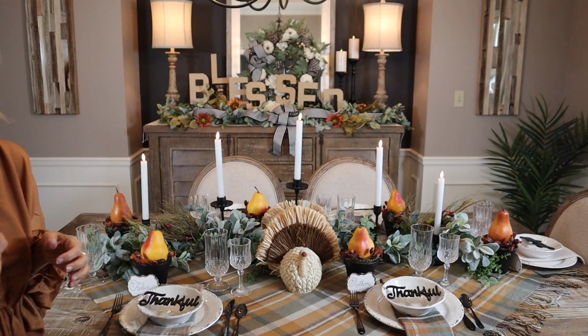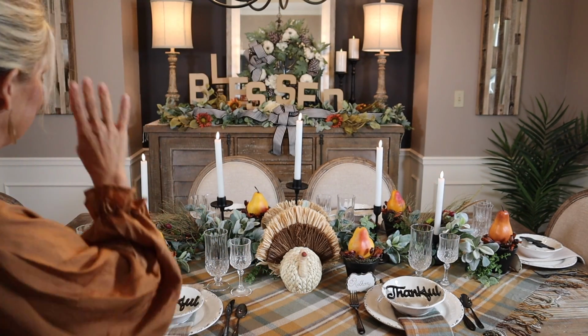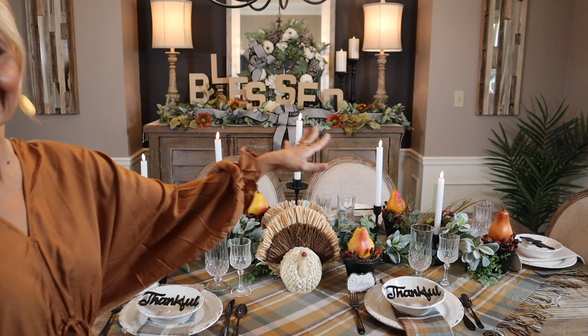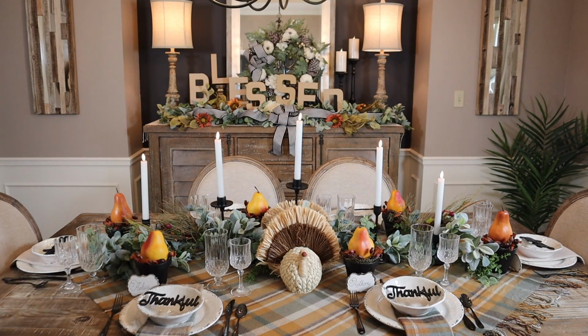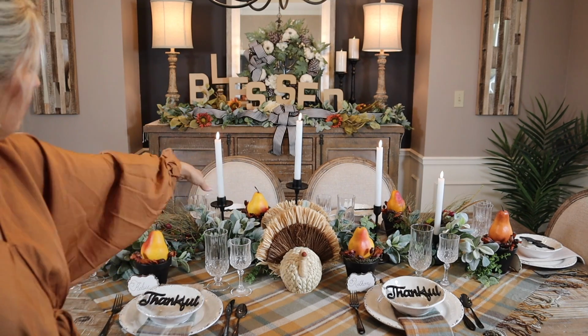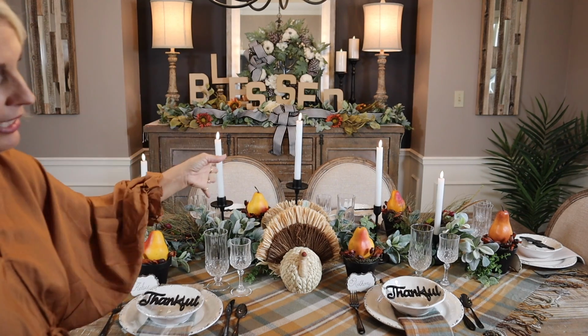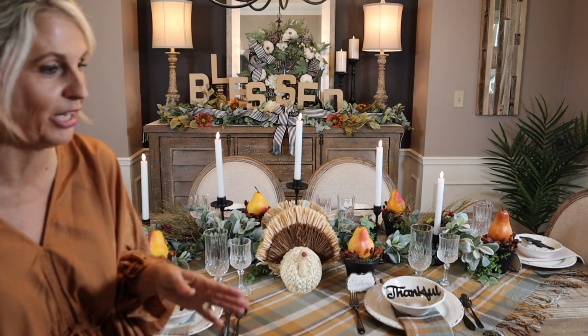Oh, I actually think he looks super cute. Okay, I think we're gonna leave that. So here is this tablescape. I think it looks lovely. Definitely want to change the black and white ribbon back there. Even though we have the black in here, I will most likely change that. I'm gonna have to go get some though, so I don't think I'll be able to do it for this video. I don't have enough.